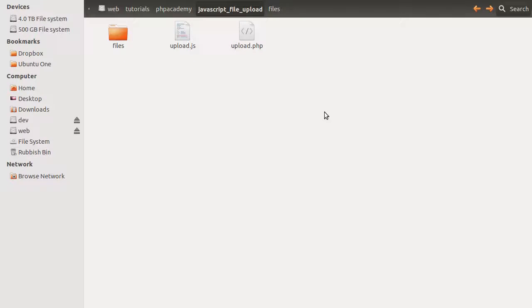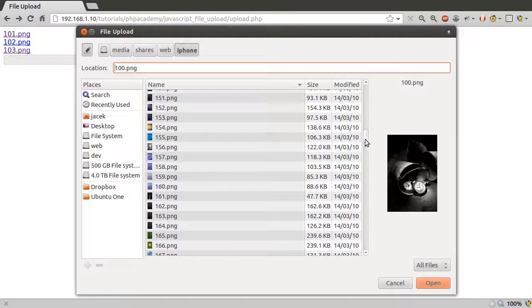So that's that. The next step is to create our JavaScript file to make this process a bit nicer and show the upload progress. Because if we just go back to our browser again, and say I pick that very large file from the bottom of here, hit open and upload, you can see that there's no feedback to the user while this happens. It's not very user friendly because we just have to wait for the browser to send it and there's no feedback. So that's the reason we're doing this.